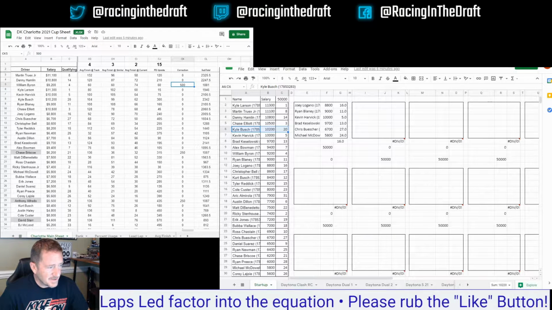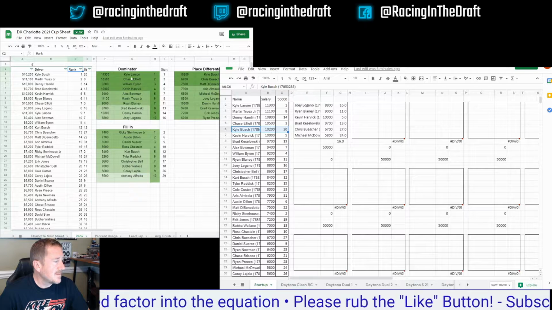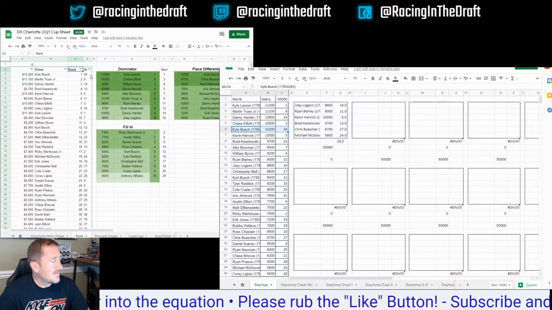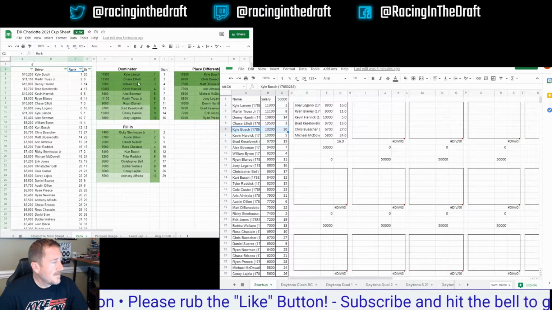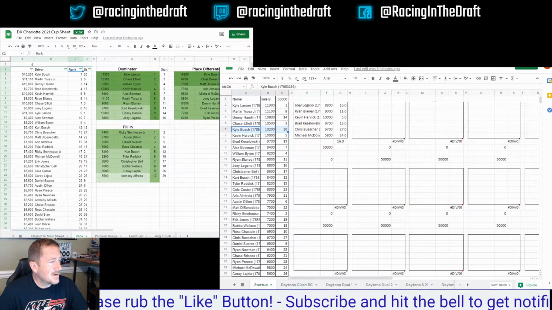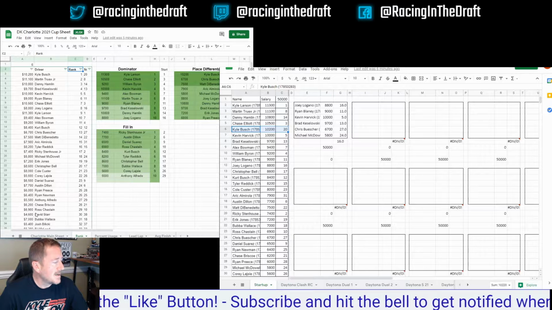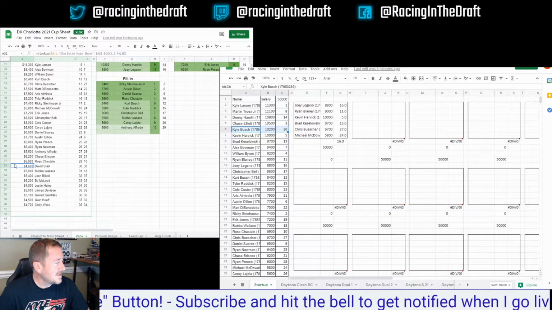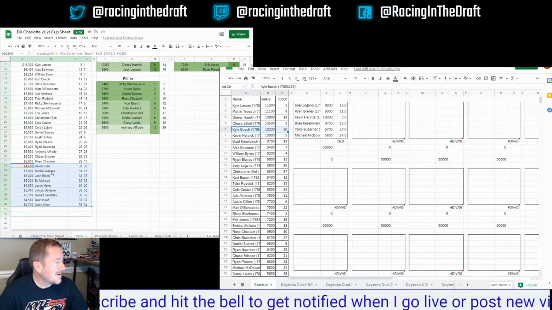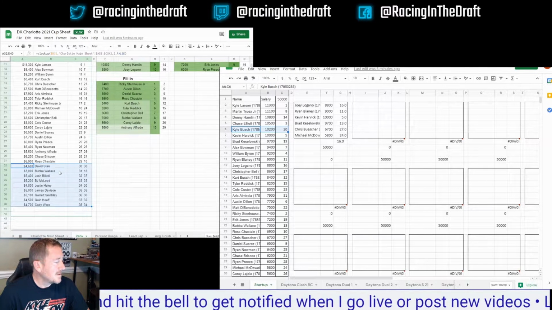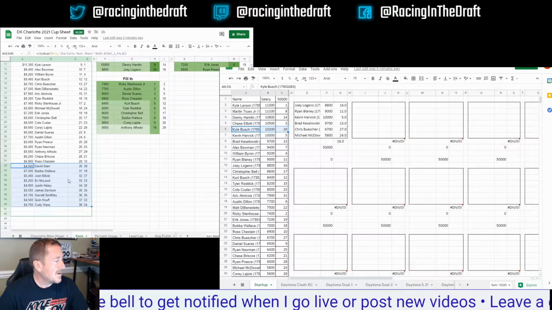So then that puts us into this rank, and all this gets transferred over to my rank sheet. After qualifying, the qualifying numbers come down to here, and from there I build my dominator and place differentials and then my filling guys, and it's pretty much not using anybody in this grouping really. I may have 1 or 2 with Bubba Wallace, but that is how I end up building this out.